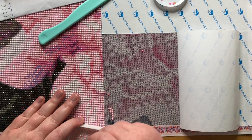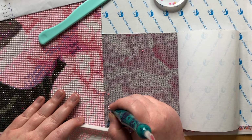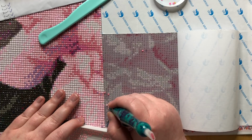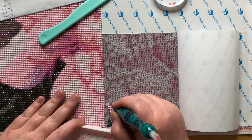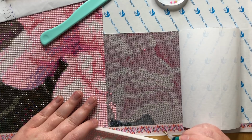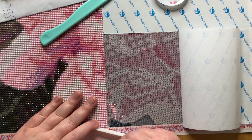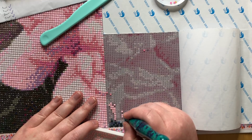First problem was the biggest size they offered was a 45 by 60, and that was too small for that painting. The details don't come out. You can barely recognize the critters. It's just not how I would like it to look. But this is actually not the biggest issue I had with this painting. I bought mine in July, and people blame the July sale for Drillmageddon, but it's actually not. It's the drill manufacturers, like I said.